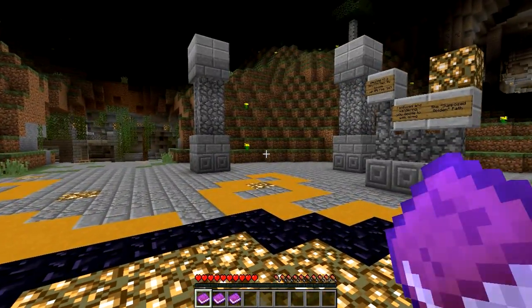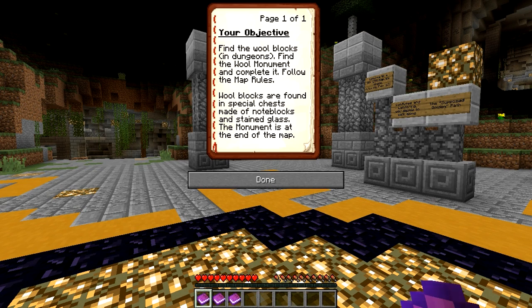Let's read it all. Your objective: find the wall blocks in dungeons, find the wall monument and complete it, follow the map rules. Wall blocks are found in special chests made of note blocks and stained glass. The monument is at the end of the map.